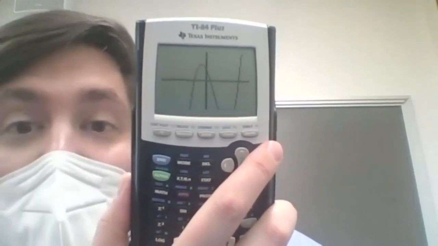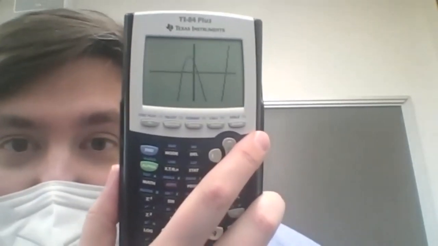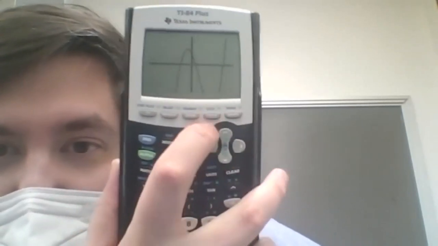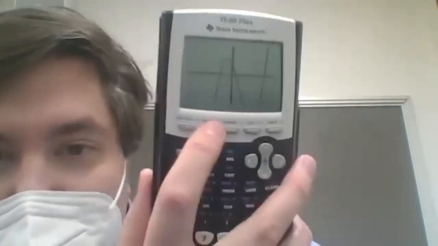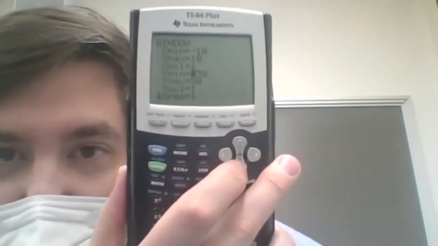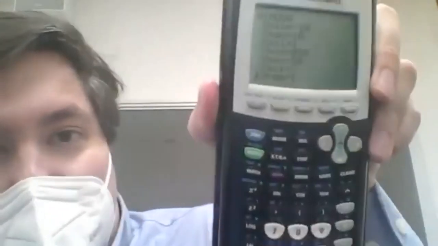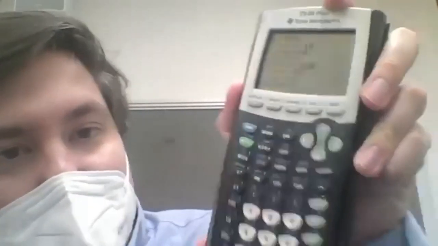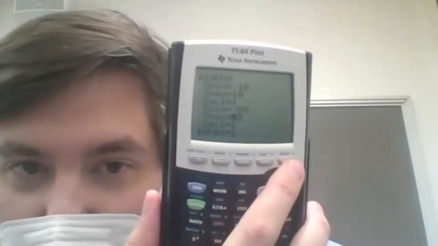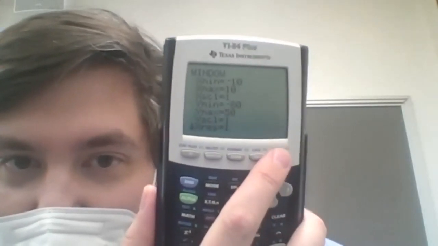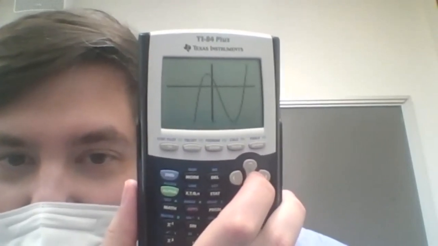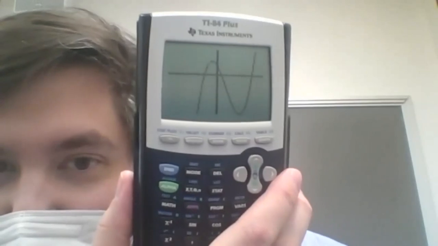All right. It's high enough. We can see the top bump, but we still can't see the bottom of this bump right here. So let's go back to window. So we still want the Y min to go lower. So I don't know, let's go all the way down to like negative 80. It was high enough, so we just need to make it lower. So let's make the Y min negative 80. And we can graph this. Hey, would you look at that? All right, that's a beautiful picture right there.